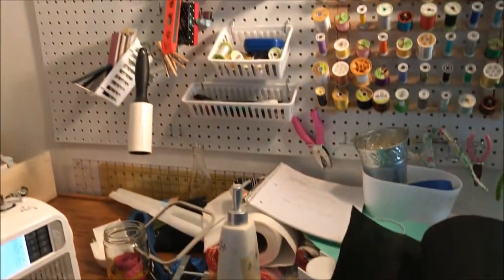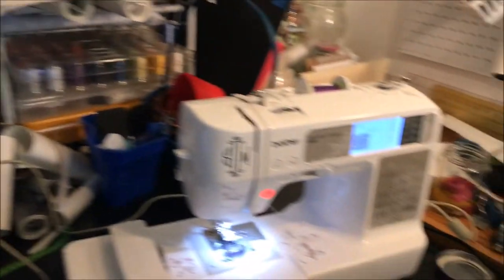Please don't mind the mess. I know I keep always making excuses for my mess, like it was the holidays, or this, or that. But really, I'm just messy.